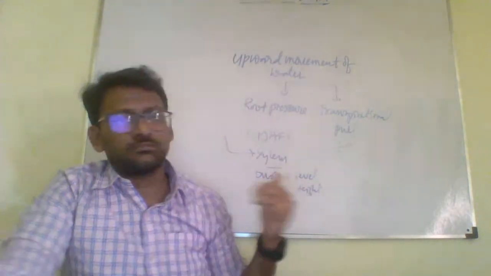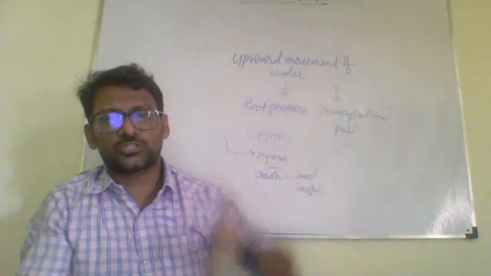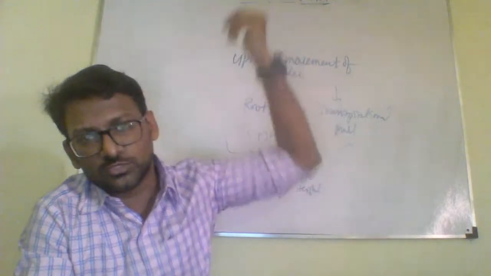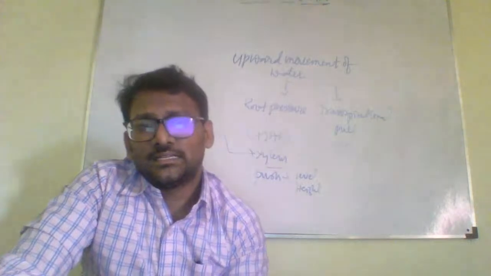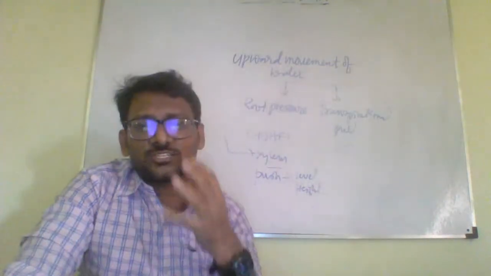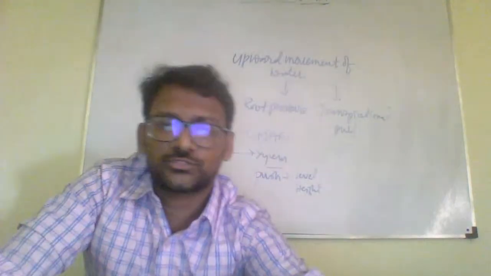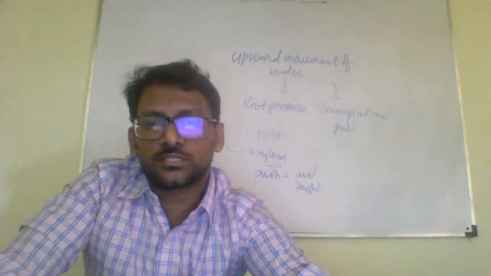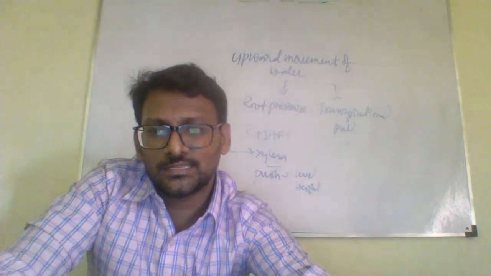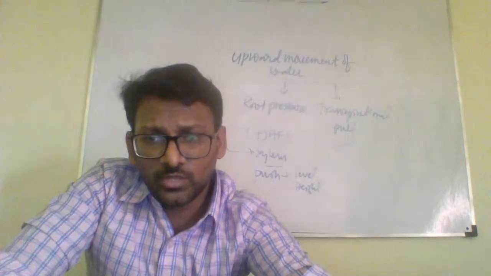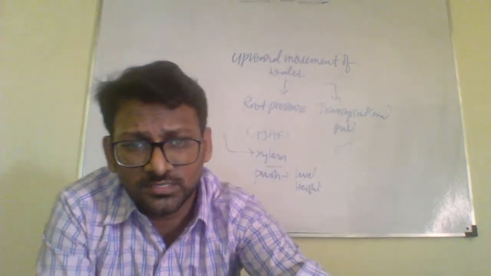So root pressure, right, provides a modest push. No, it will not provide a full push of the water right from the roots to all the parts of the plant. Then what happens is the majority of the water is actually transported, or translocated, by our transpirational pull. So this is negative hydrostatic force, which actually acts on, what do you say? Are you able to follow, guys?